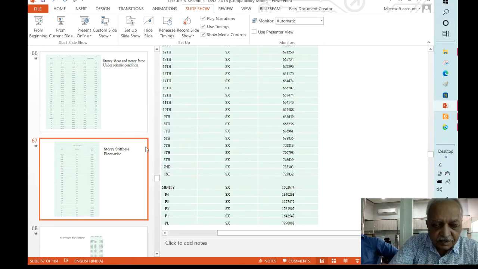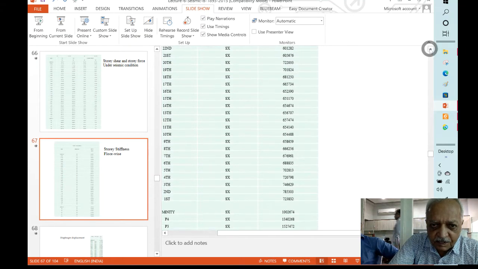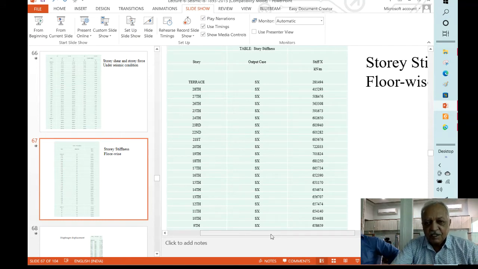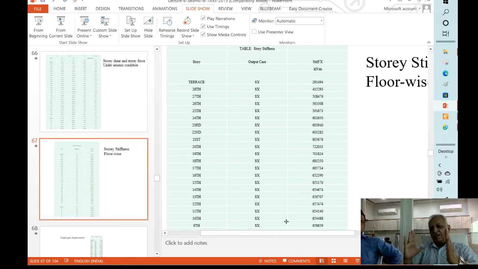The next table that you get in the output is the story stiffness floor wise. Now let us see why it is calculated and what is the purpose of that. Now generally you will see that you have got columns which keep on increasing the sizes as you go down. So as you go down, the floor stiffness should increase because you have got columns of larger and larger size as you go down. Sometimes what happens, for some reason, you have got columns which are of reduced size in lower floors. You have got more number of columns, but columns are of reduced size. Or sometimes your walls are there in all the floors, but in lower few floors where you have got parking and so on, there are no walls at all.